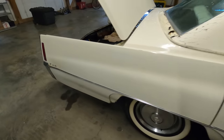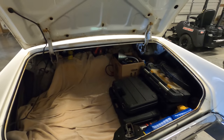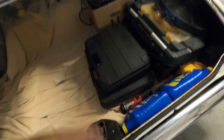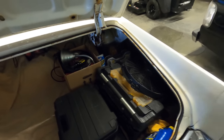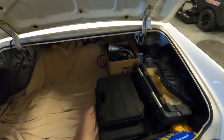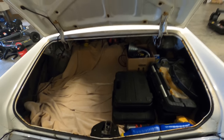I'm over here packing tools and Berryman. Jessica's in the house getting, I don't know, she does everything else, socks, toothpaste and stuff. But this is all I'm bringing. I got Harbor Freight toolkit, my O'Reilly's toolkit, some miscellaneous stuff. Bringing a digital fan in case she gets warm. And then I got a jack to put in here. And we agreed to split the trunk. So this is what I'm working with here, fellas. No spare tire, that's the right thing to do.